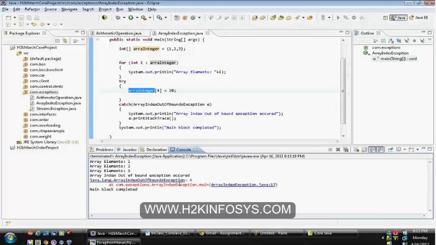f equal to 30. So here you are performing 2 operations at a time.